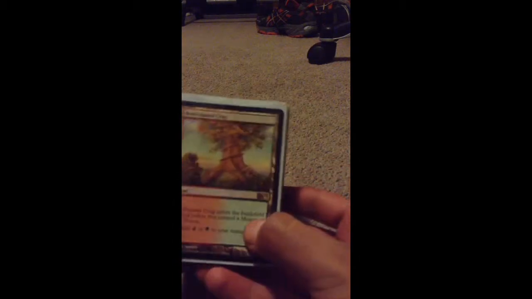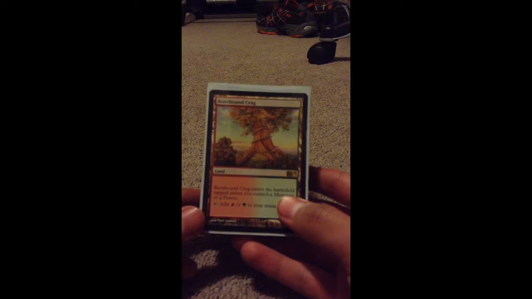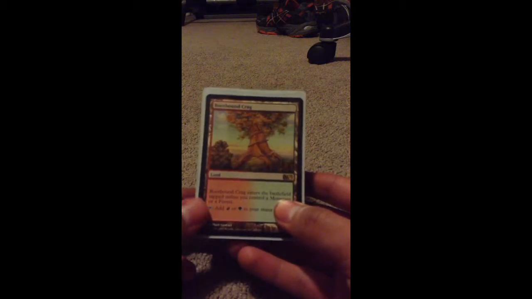And the first land I'm going to show you guys is, where's my camera? There we go. It's going to be Rootbound Crag. It enters the battlefield tapped unless you control a Mountain or a Forest. It's pretty simple, a really good card to have. If you're wondering how many you should be running, always run 4 of these. You always want to run 4 Rootbound Crags in a Werewolf deck.